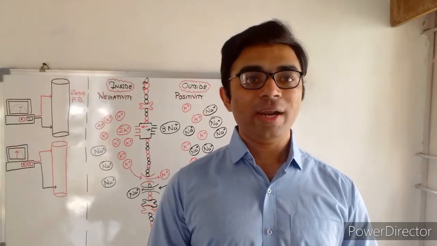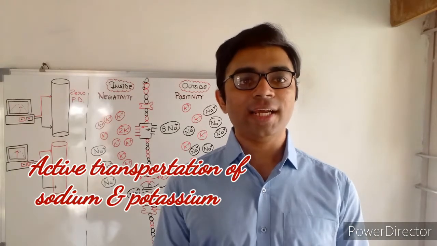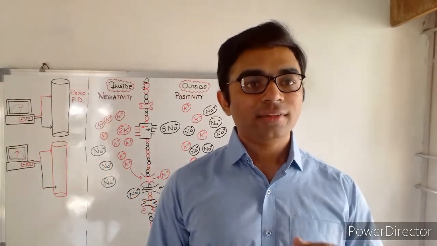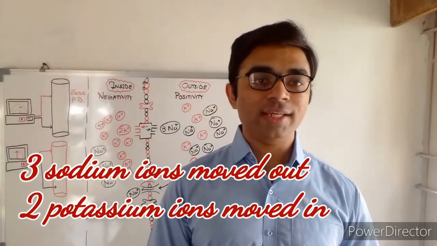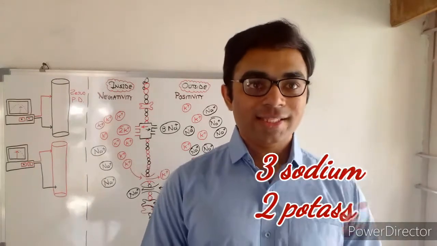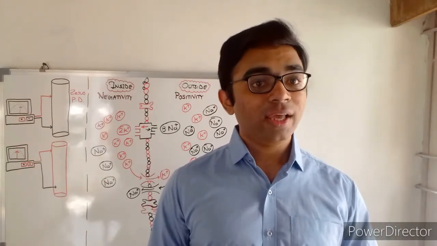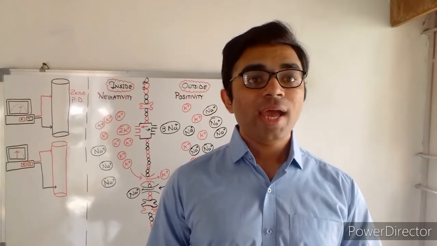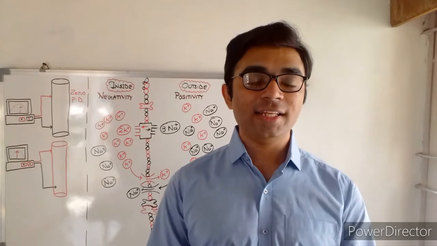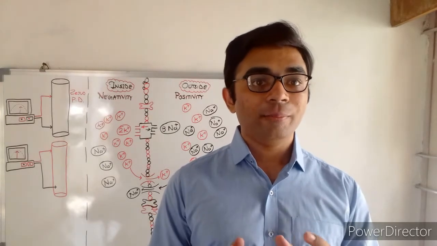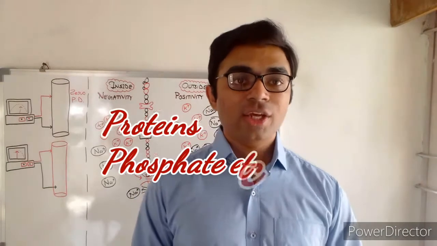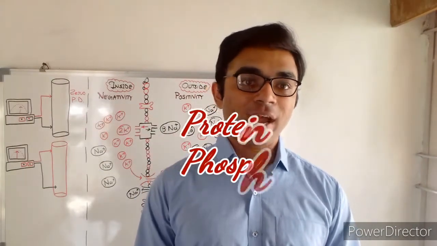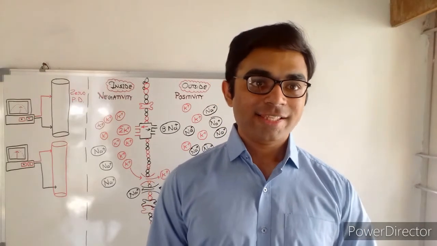As we know, sodium and potassium ions are actively transported in exactly opposite directions, which means that 3 sodium ions are pumped outside of the cell and 2 potassium ions are moved inside of the cell. What happens is that after some time there will be a net deficit of positivity inside the cell membrane. That is, positivity is less and negativity is more. Another reason for the increase in negativity is the presence of protein ions. These protein ions are negative ions which help in the development of negativity inside the cell membrane.